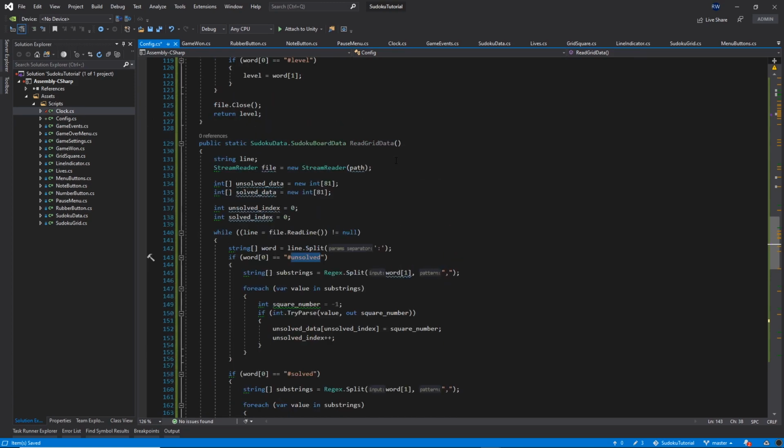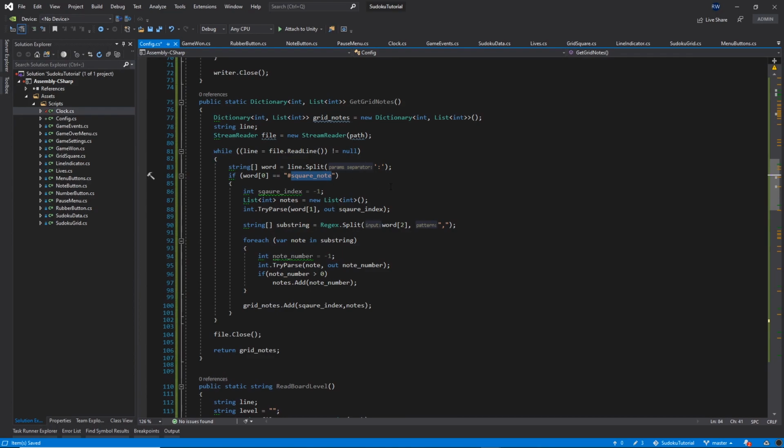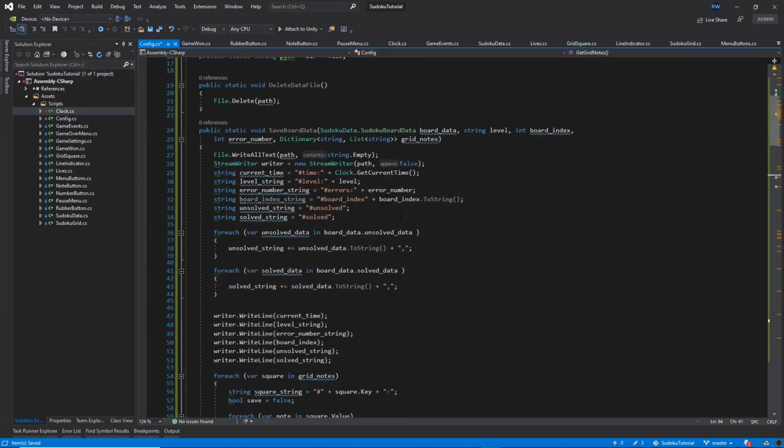Solved, unsolved, level, square node. Okay, and in our save board data, we want to make sure all of the strings have this colon. So here, here, and here. Make sure all of them have it.